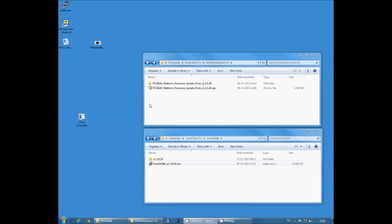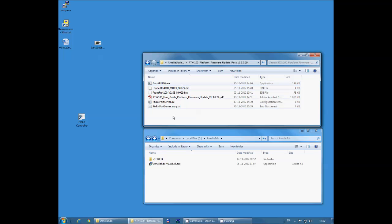Next thing to do is to unzip the firmware update pack, and I've already done that. If we look at what is in there, you'll find a document and a number of files that are needed to do the update.